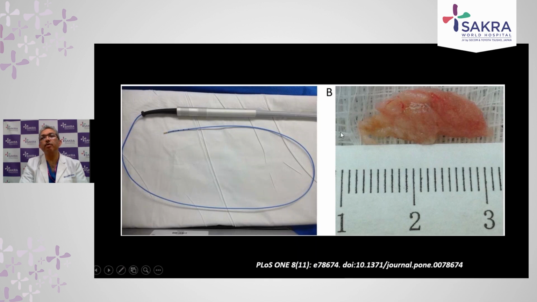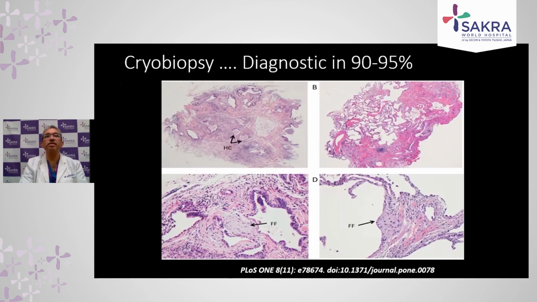And this 2 centimeter size of piece is received, which is as good as you can get in a surgical biopsy. And this is diagnostic. This is characteristically what is shown by the pathologist, that is microscopic honeycombing and fibroblastic foci, an area of complete distortion of the lung architecture, which is characteristic of idiopathic pulmonary fibrosis.